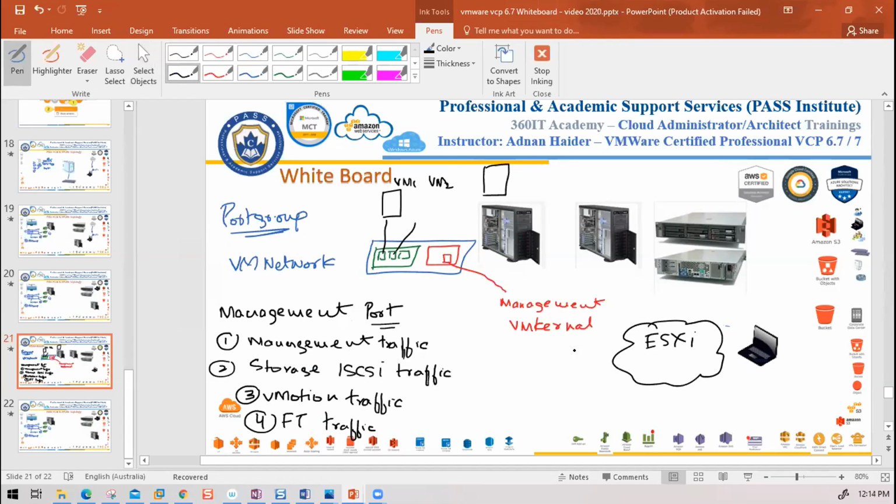And ESXi host has two big highways. One highway is just for VM traffic, and the other highway is just for the management traffic. This other highway is going into the ESXi host and going out of the ESXi host. This is management traffic. And this highway, VM network, is that port group that is only for VMs. So all of the VMs are connected here. All of the VMs are connected to the VM network port group.